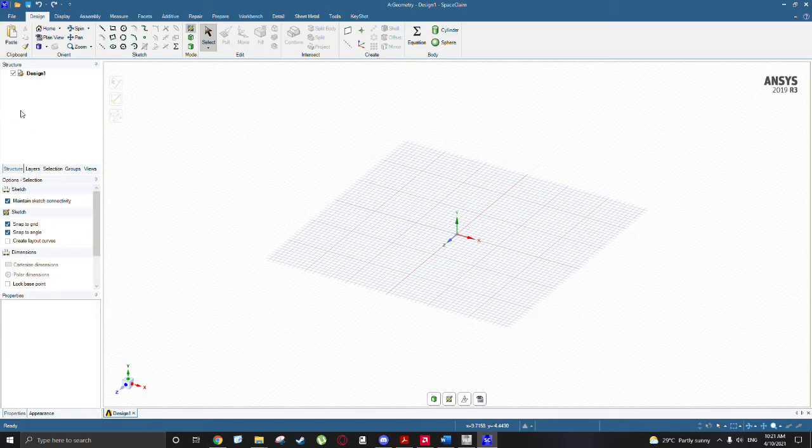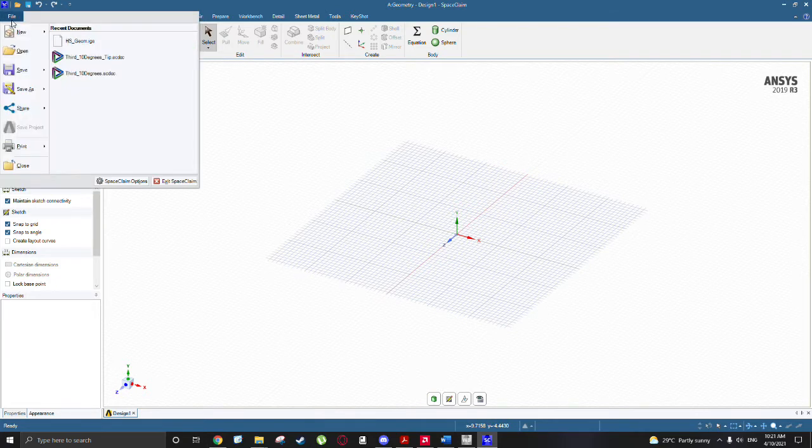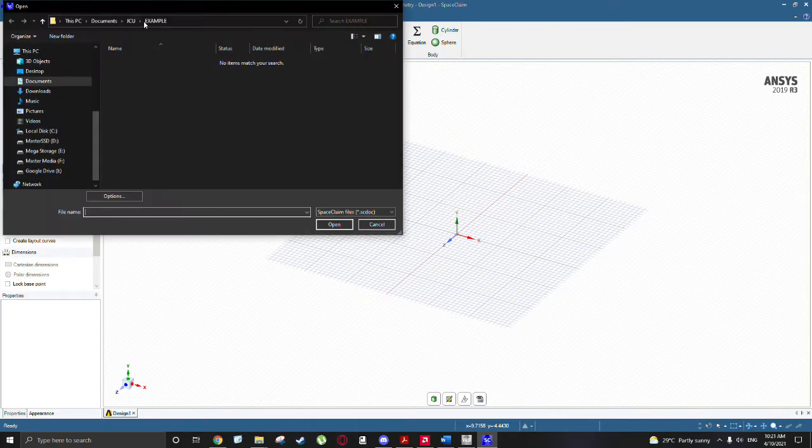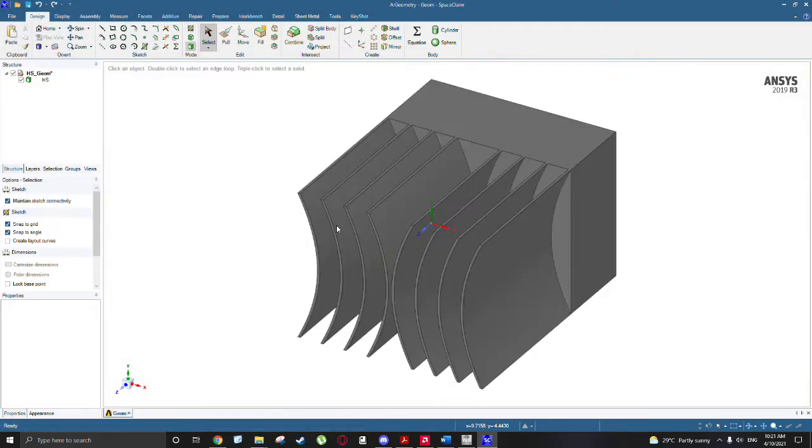Okay, so we have SpaceClaim open. I'm going to go to File and click Open. I have a geometry in this folder called Example. I'm going to go down to here and select All Files, and there's my geometry. I'm going to open that in.